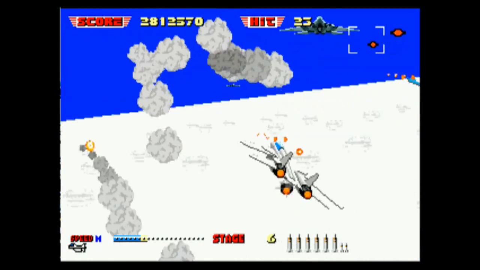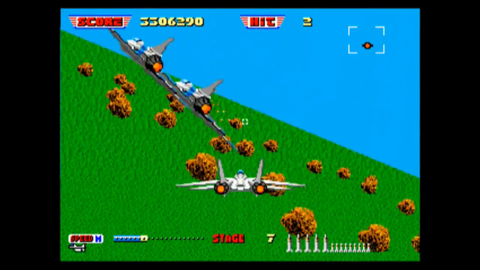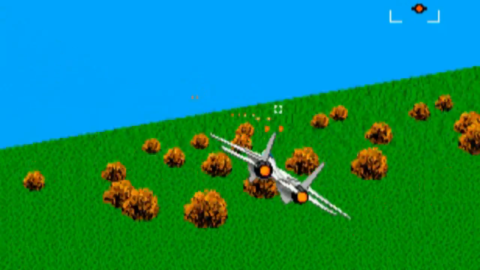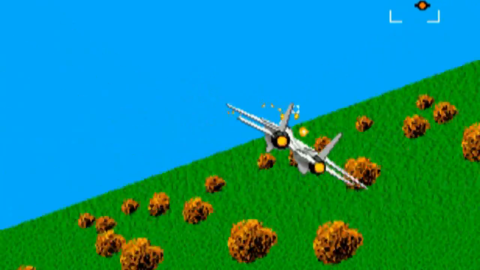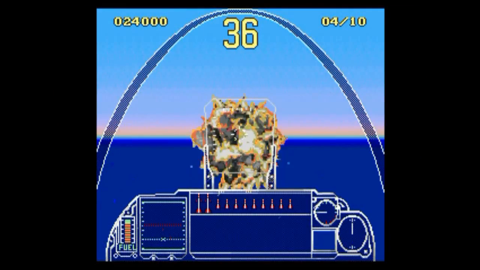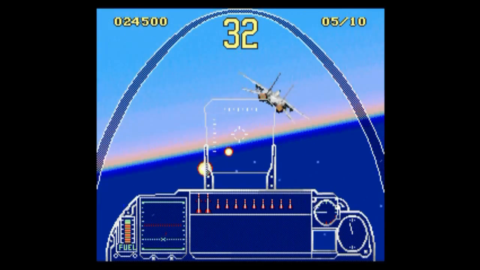AFTERBURNER II was still one of the must-have games for the Sega Genesis, but the series still ended up fading into obscurity. Or did it? For some reason, Sega decided to mask the series and release several arcade games under different names, G-Lock and Strike Fighter, both of which actually did appear on Sega's different home consoles.